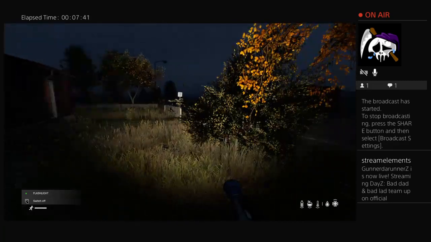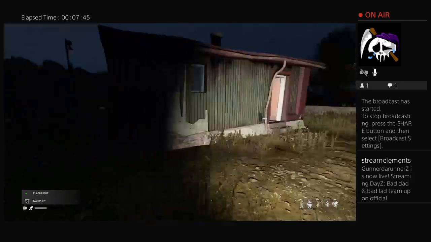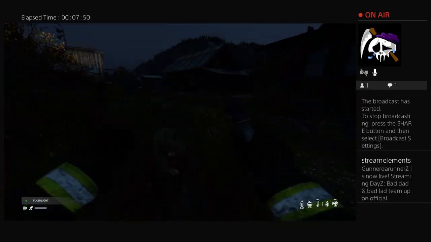Careful, there is a zombie somewhere. He's here. Right. You might have to fight him with the axe. I don't know where he is. He's coming. Oh, he's fighting me.